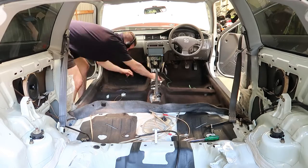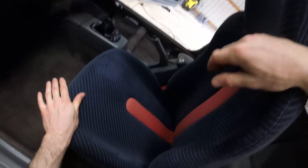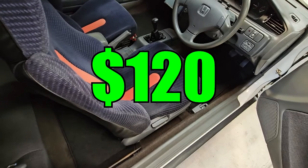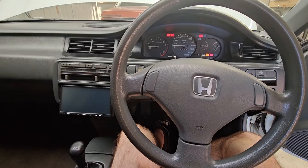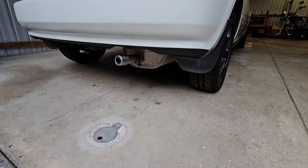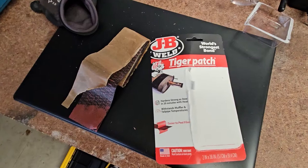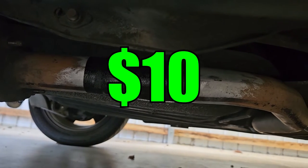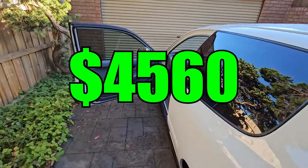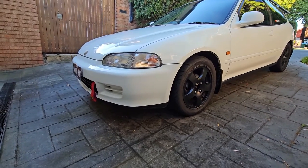The most satisfying part is putting everything together. The final touch are these floor mats I purchased for $120 online, which seems a bit like a rip-off to me. The Civic now looks and smells so much better, but something is still bothering me. It's this stupid fart cannon, and it's coming off, and the stock exhaust is going back on. Whilst removing it, I noticed a huge hole in my exhaust, which is probably why it sounds like an unhappy lawnmower. It's quite cheap and easy to patch this hole with $10 worth of material, and it only needs to last until I learn how to weld. So I've spent up to $4,560, which includes the tools that I'll be able to use for many years to come.